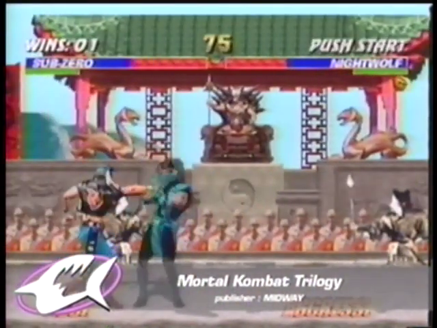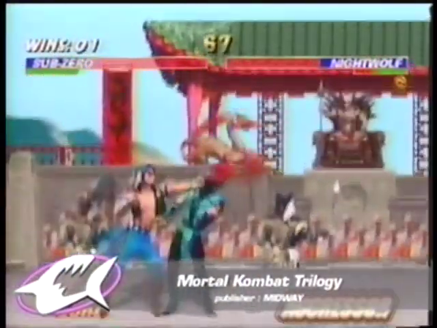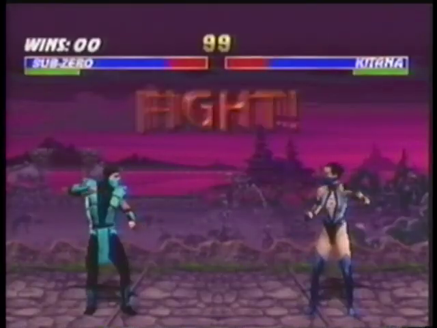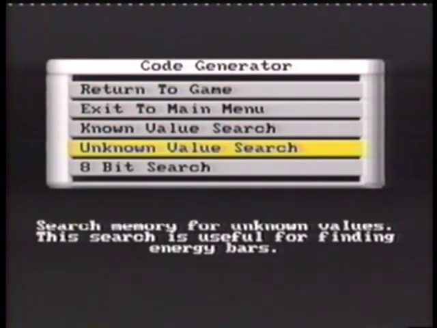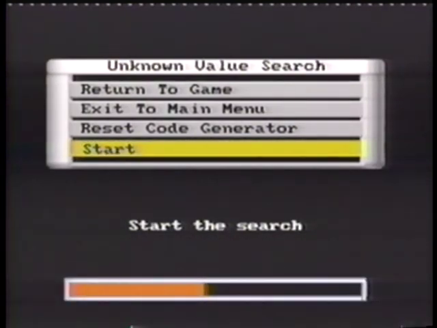In some cases, you may not know the value you're looking for. For example, an energy bar shows no number. To demonstrate how you would go about finding an unknown value of this type, we will use Midway's Mortal Kombat trilogy, where we'll look for Player 1's health. From within the code generator menu, select Unknown Value Search.